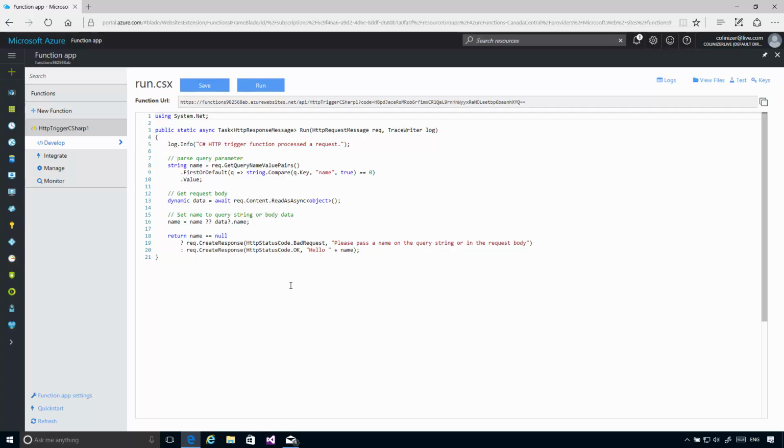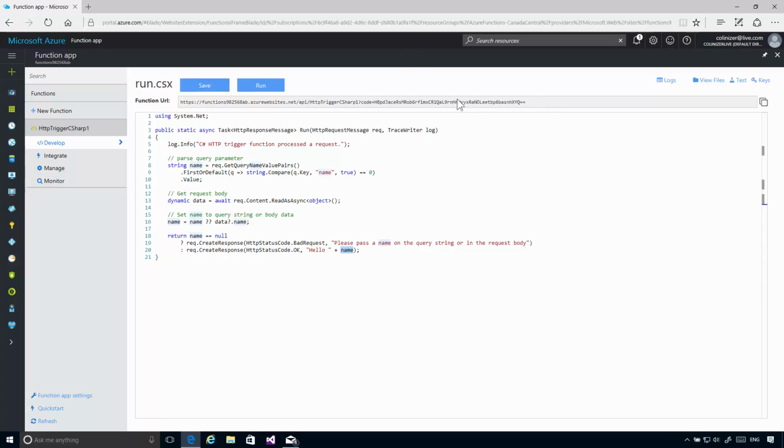So if we just look through what's happening here, we actually have this web request come here, and we have a tracer object we can use. So we can actually log things and they'll go somewhere. Then we check to see if there's a query string. If there isn't, then maybe there's something in the body that we can pull out, and we look for name in both cases. And then we just check if we've got name of null, then we say, hey, just pass something in, please. Otherwise, we say, oh, hello, whatever we passed in. So it's pretty simple.